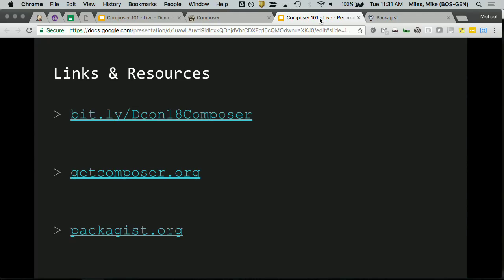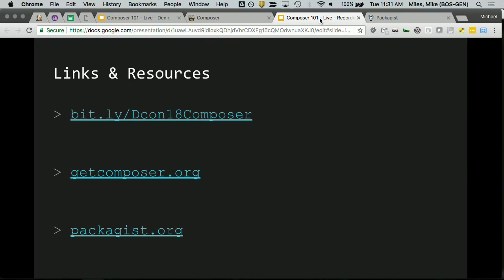Just to confirm, if you update, then your lock file gets updated as well, right? Correct. If you run Composer update and it does update packages, it's going to update your lock file because it's getting a different version of those packages, which it keeps listed in that lock file. So in your Git repository, if you run Composer update and go to make a commit, you're going to see that your lock file has changed. You commit those changes, everyone on your team pulls them in, and when they run Composer install, it's going to see, oh, we have to update. Good question.